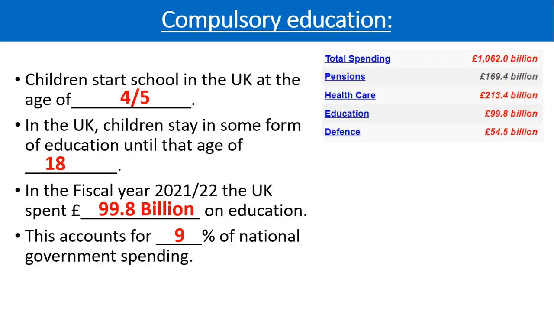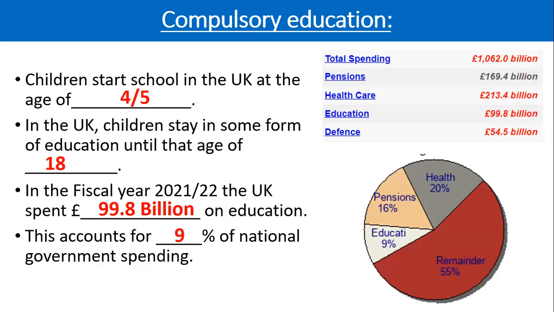Just to give you an idea of what other things are being financed, you've got things like defence and healthcare. You can see though that it is a massive chunk of fiscal spending, so government spending. So it's clearly an important topic, and it's going to impact everyone, whether you are a student, whether it comes out of your taxes, whether you have children who go to school, or you're a teacher or work in a school yourself.